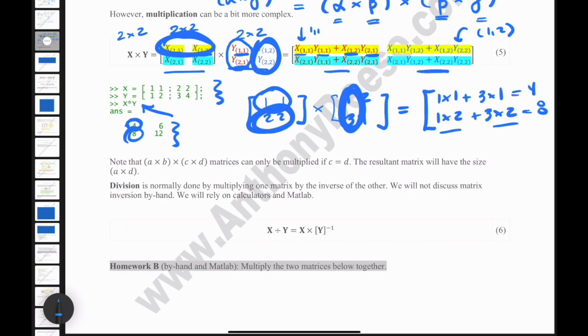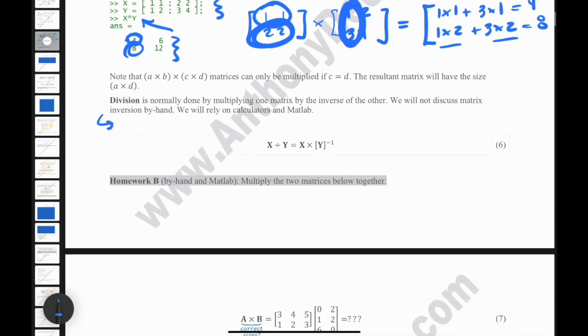Linear algebra is a huge part of circuit analysis. If a lot of this looks like Greek to you, if it's completely outside of your regular wheelhouse, then I really recommend you find a resource to review that linear algebra material. Now, division is done in a very similar way to multiplication. Essentially, we just multiply by the reciprocal of the value or by the inverse of the matrix. There are some by hand methods that can be used to invert matrices. We're not going to go over those here.